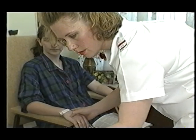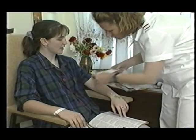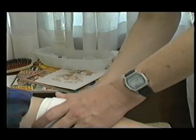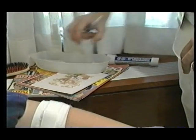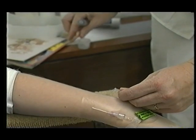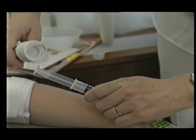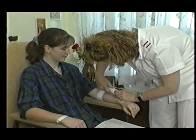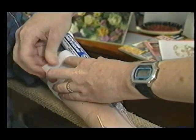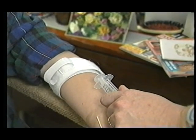This patient is receiving flucloxacillin one gram four times a day. A Spring Fuser is taken to the bedside along with the dissolved antibiotics already drawn into the syringes. The flow control tubing chosen is 10 mils over five minutes in order to replace manual bolus injection. Remove the cap from the flow control tubing and place in a suitable container. Connect the syringe containing the flucloxacillin to the flow control tubing, then push the syringe into the Spring Fuser to start the infusion. You are now free to perform other duties or attend to other patients. When the infusion has finished, simply remove the Spring Fuser and recap the flow control tubing. The tubing can be left in place for as long as standard intravenous tubing.